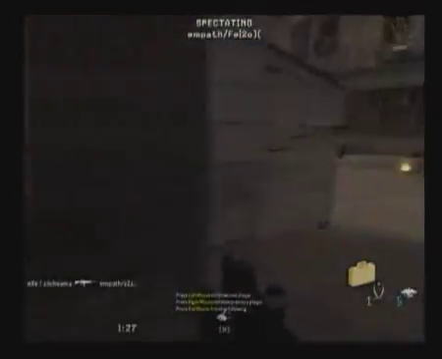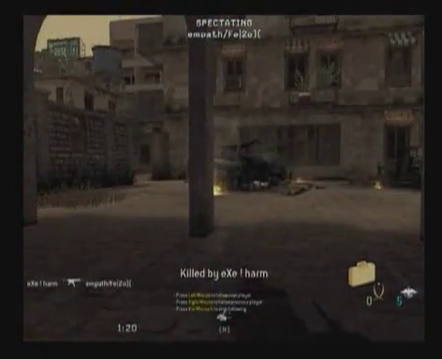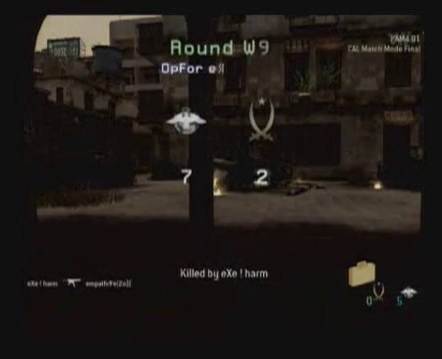Fito and ZZZ, the two bottom fraggers for Empath. They need to pull out something big. Zero-Sama comes in with a frag with the M16 on ZZZ, and that leaves Fito trapped in arches, and Harm is going to take him down with the MP5.